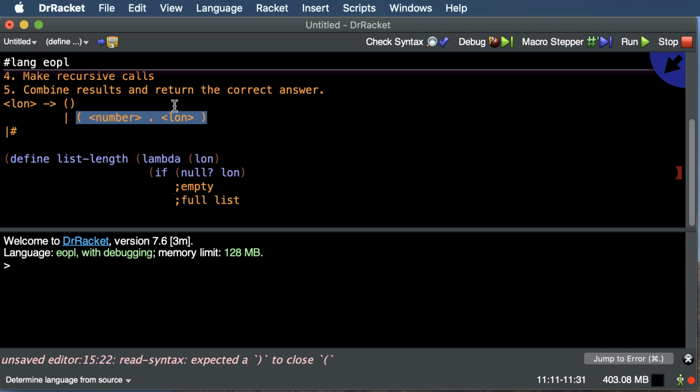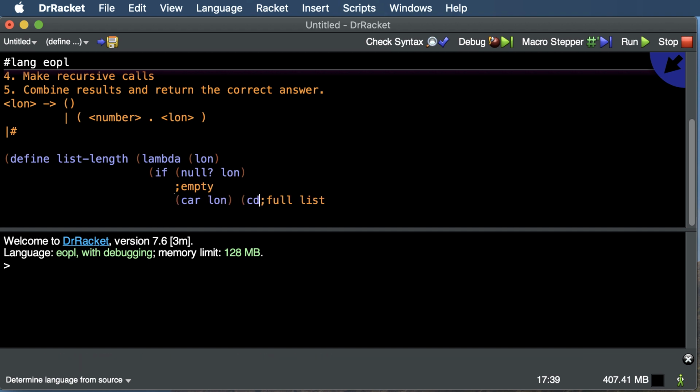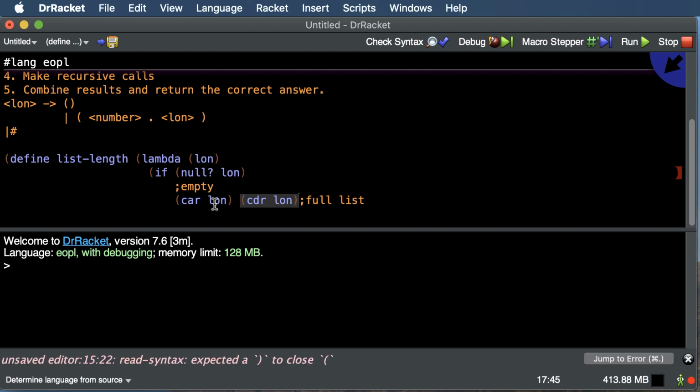We need to get to each one of it. So that's where we'll use car to get this part and cdr to get that part. So the car is the number and the cdr is another list of numbers.